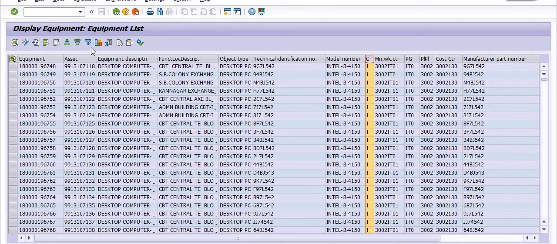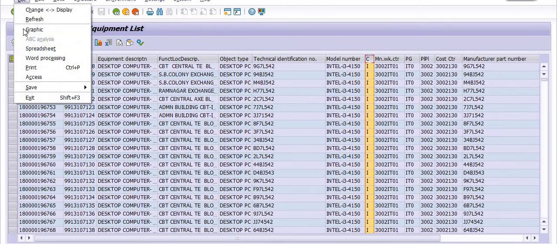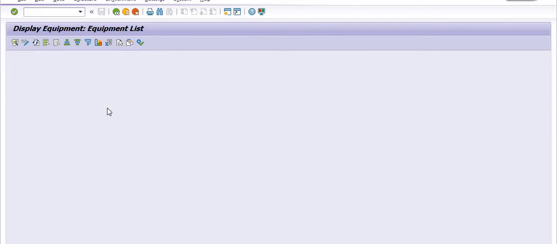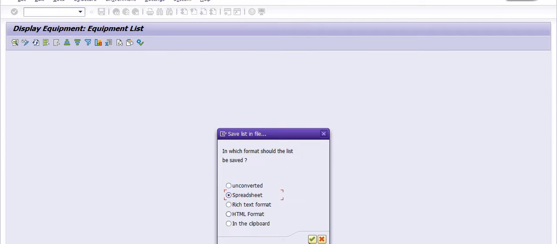You can easily export this data to Excel using save file, spreadsheet.